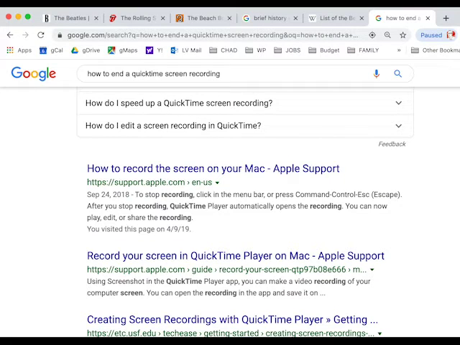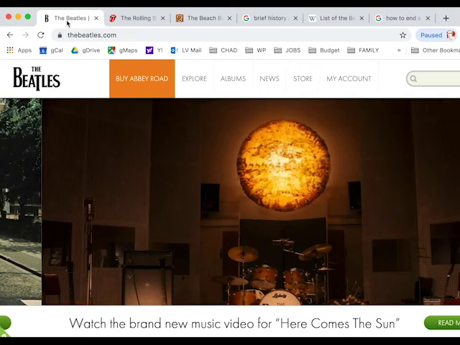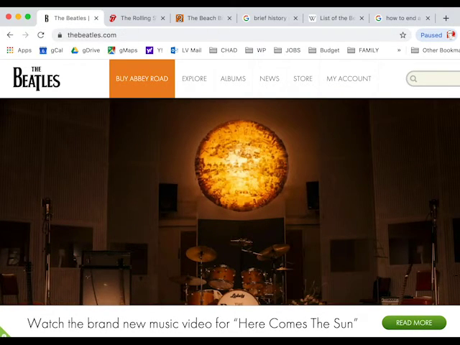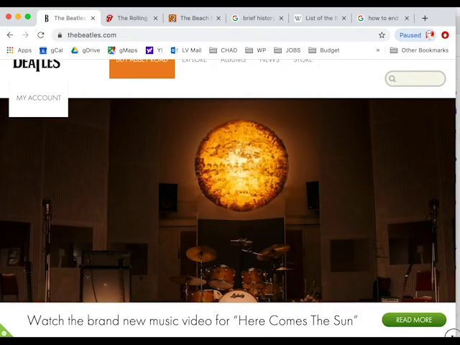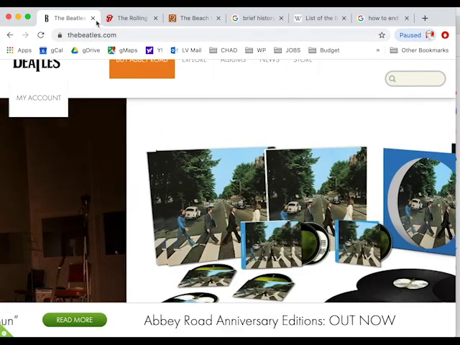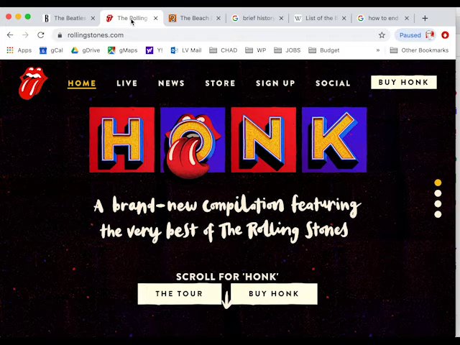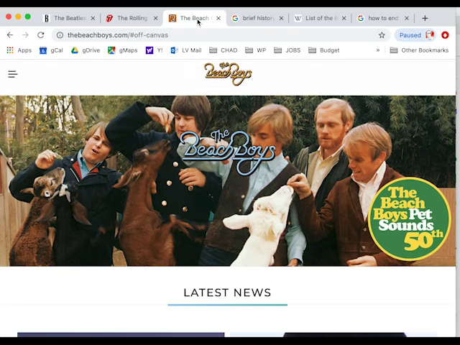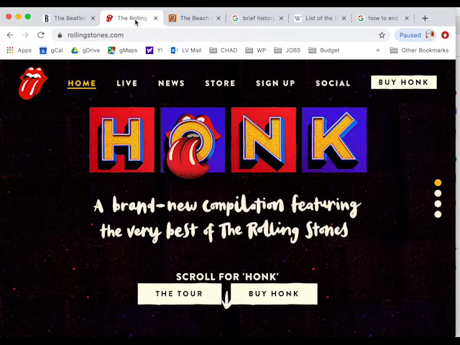And so here's the Beatles official site right here. And then the similar bands are going to be the Rolling Stones and the Beach Boys. So I'll do the Rolling Stones for the documentation.